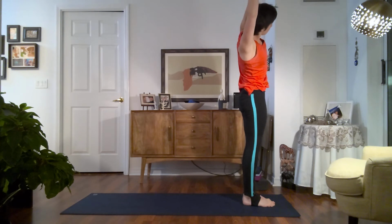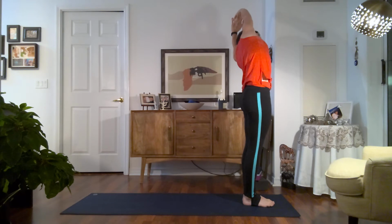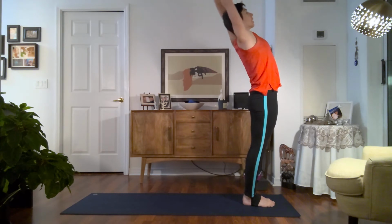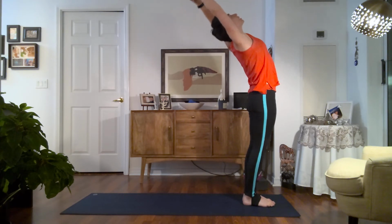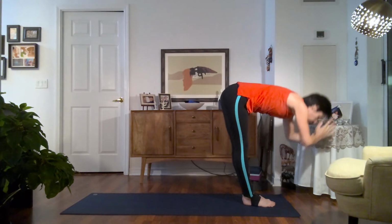Exhale to the right. Inhale, center. Exhale to the left. Inhale, center. Exhale, arch. Inhale, release the arms, the hands, and exhale, fold in.